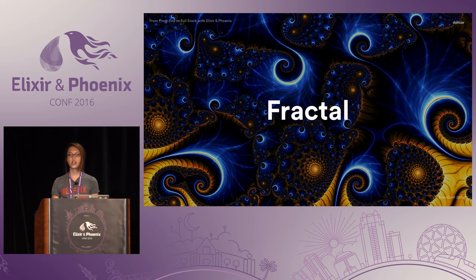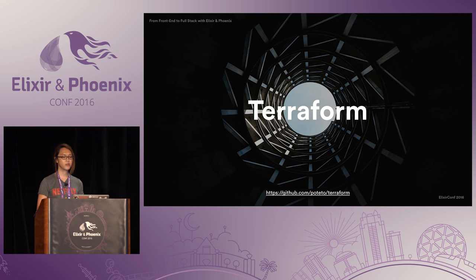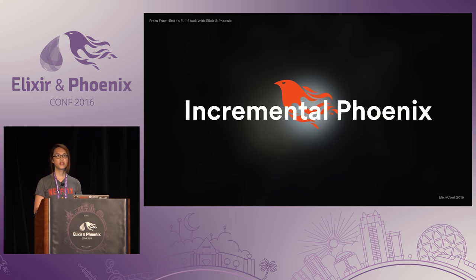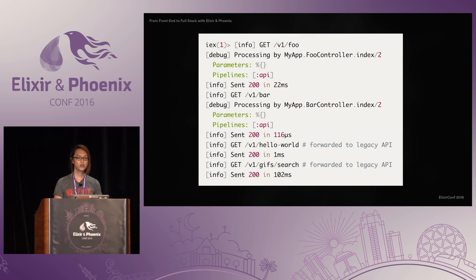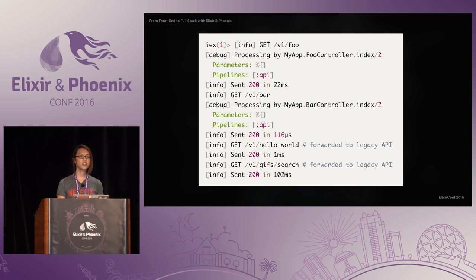A couple of weeks ago I wrote a blog post about using Phoenix to replace your current API. But committing to a full rewrite is really difficult, expensive, and disruptive. What if you could do that rewrite incrementally, one endpoint at a time? You could try out Phoenix without significant buy-in and see for yourself if a rewrite is even worth it. Now that we know how Phoenix works at a high level, it should be relatively straightforward to figure out how. Let me explore how I wrote this plug with my ex-colleague Dan McLean. It's called Terraform, and it forwards unmatched routes to your current API while serving up your Phoenix API if it does find a match — almost like a reverse proxy.